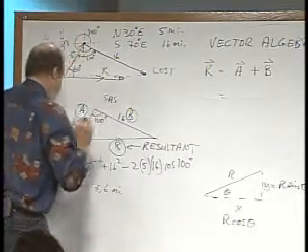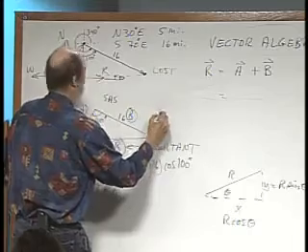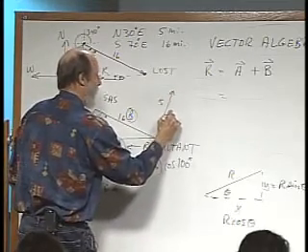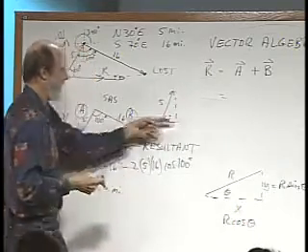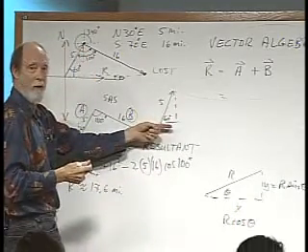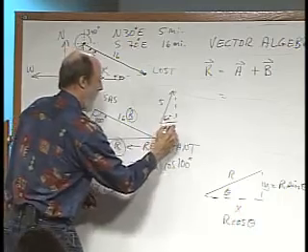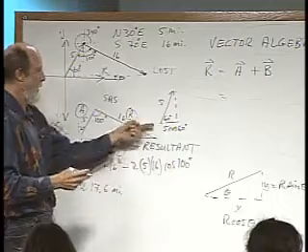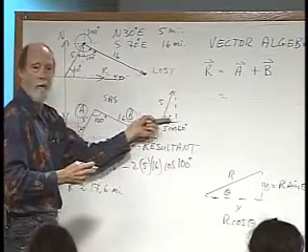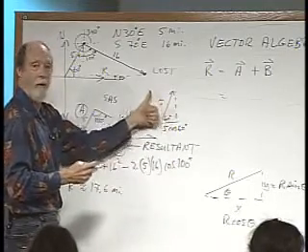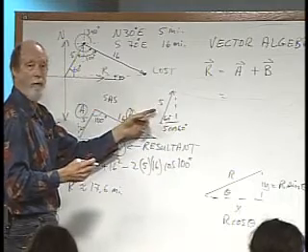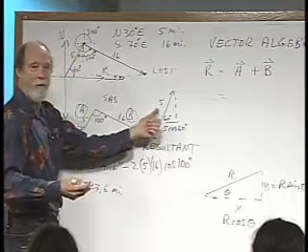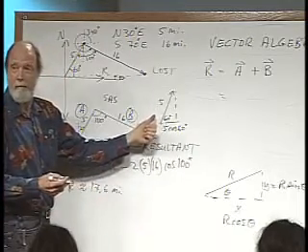So if I go back up to the problem here, and I took that first vector, that 5-mile vector at 60 degrees, how much of that is east? 5 cosine 60 degrees, isn't it? East directed part of the 5. How much of it is north? 5... help me. Isn't it? 5 sine.